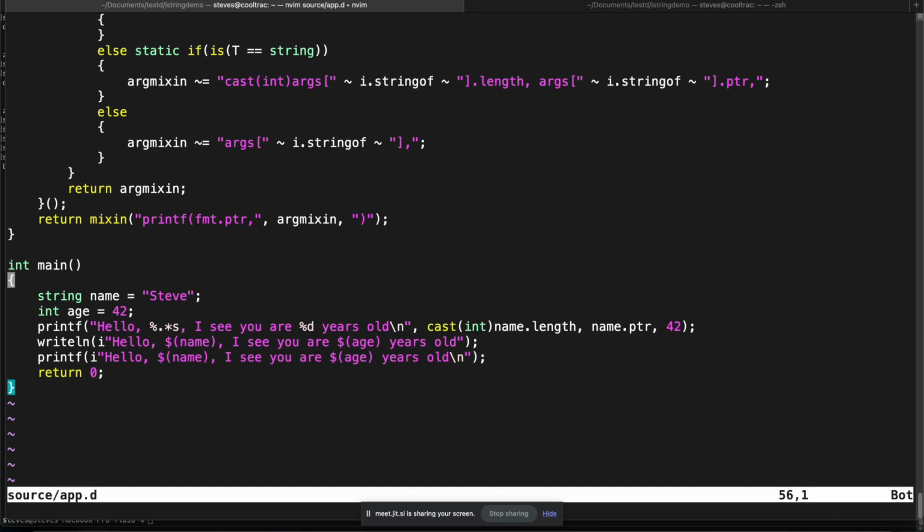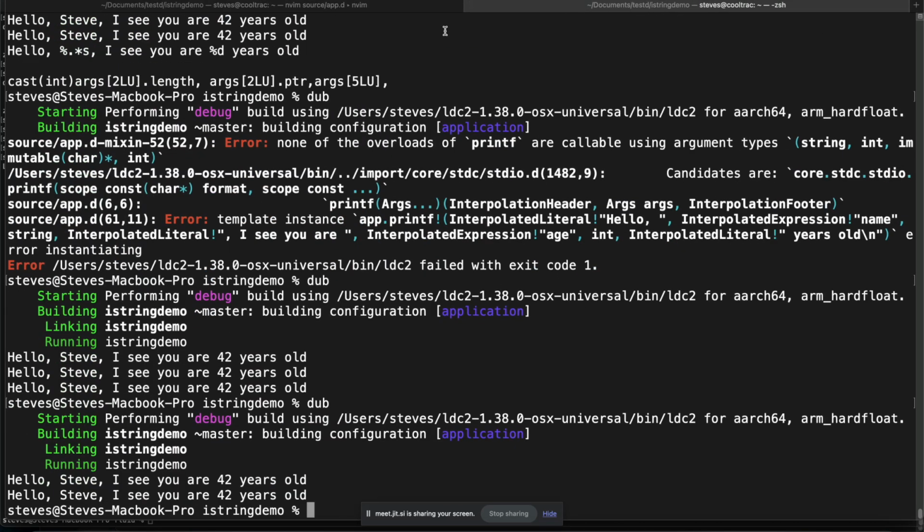And something that's really cool about this is, let me get rid of the writeln and let me make this extern C, nogc, nothrow, and it still works.